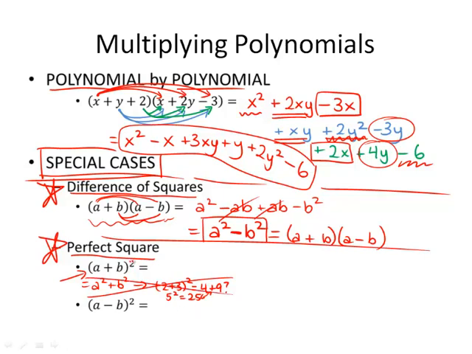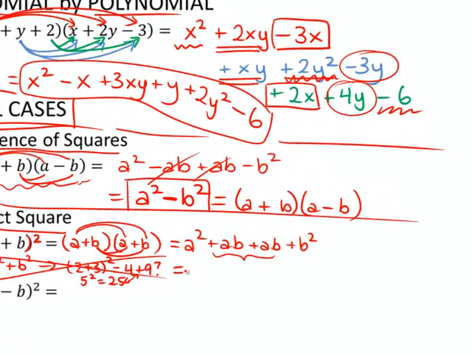So remember, when you're squaring a bracket, you're multiplying the bracket by itself, meaning we're going to need to distribute all of this and see what happens. So the first step is a times a, then a times b, and then a times b again, and then b times b. So in this case, because we have not different signs in the middle, but the same signs in the middle, our middle terms actually double up every single time. So that gives us a squared plus 2ab plus b squared.